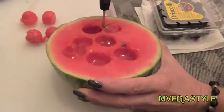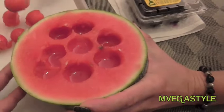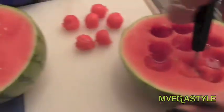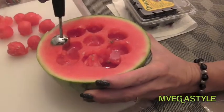All right, so we're going to continue digging into the watermelon until it's all the way down. So basically, this is going to be the base of the watermelon grill, and then this is going to be the top portion of the grill. So we will be back.